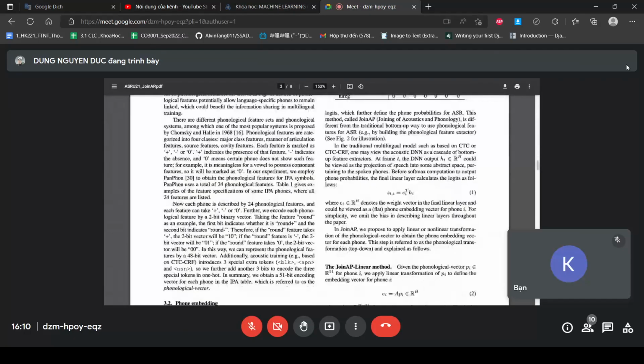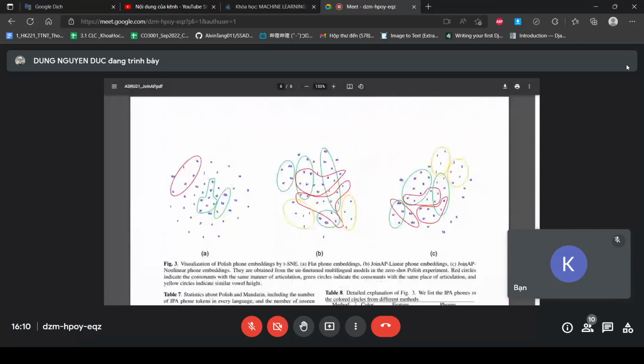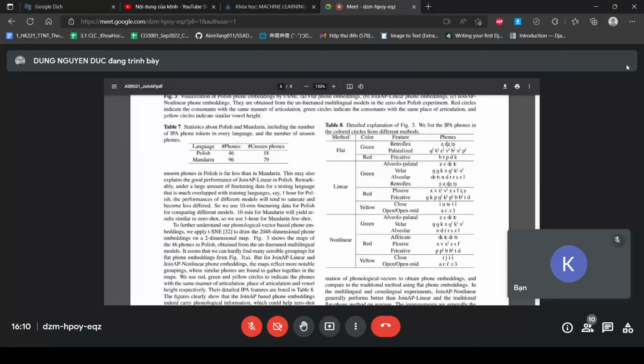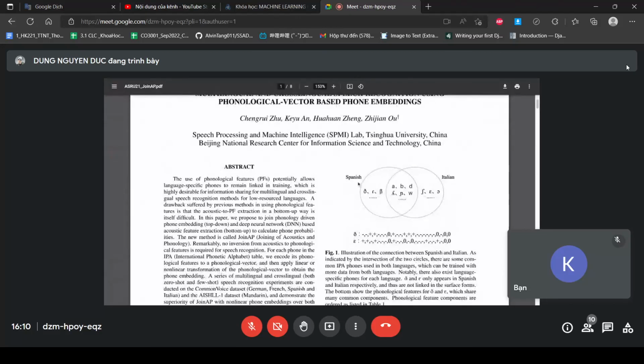And so you can see some more detail here in the paper. I suggest that this one is a good approach, even though I cannot understand this language. It's a mix between Spanish and Italian, which I don't know any of, so sorry about it. But if you can take this approach and apply it to Vietnamese and English, and you gather enough corpus, you can do well. So that's the whole idea about this one.